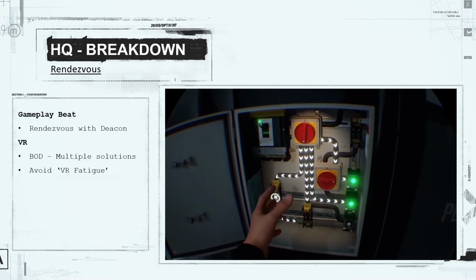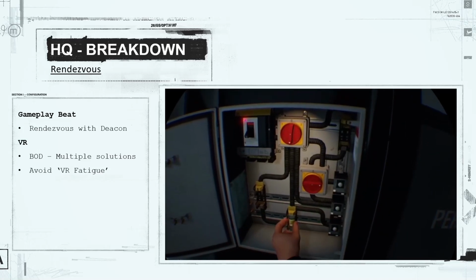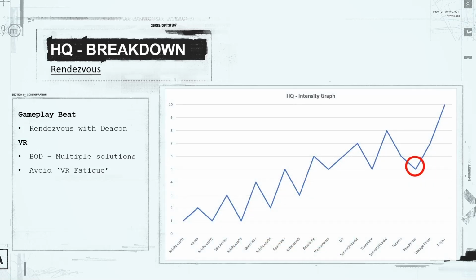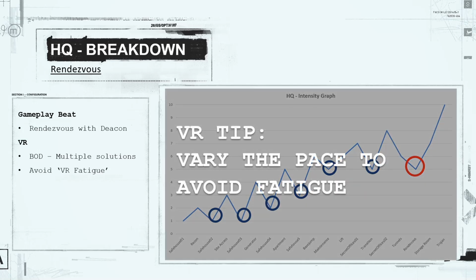Earlier, I talked about the fuse breaker puzzles embodying the same kind of beat as using a gadget in the Arkham games. And this intensity graph shows us how far through the level we currently are. Studying it, we can see that there are lots of evenly spaced out drops in intensity. And although this is fairly typical in action-adventure missions, it's important to look at it through the lens of VR. If you've just come out of an intense battle, or you're about to go into one, giving the player a rest helps to avoid something we like to call VR fatigue.